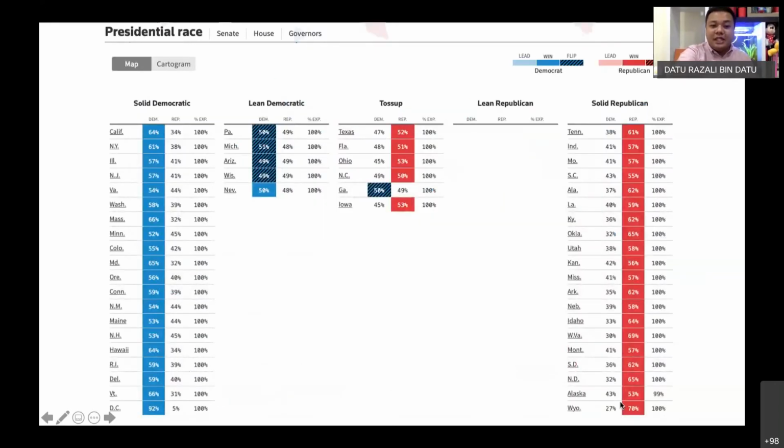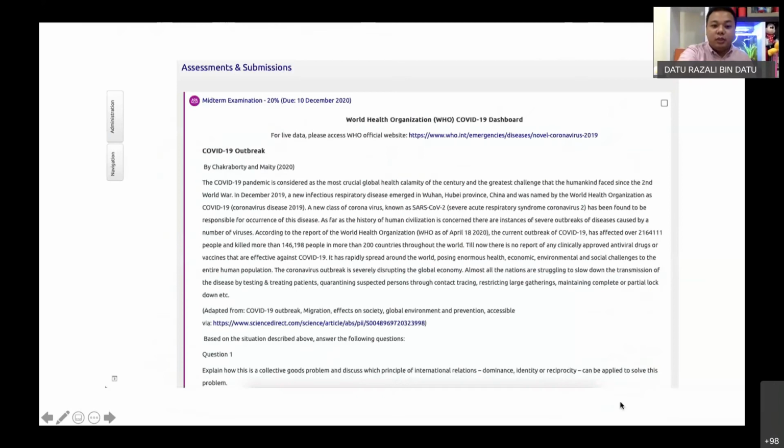So you can also see that there is a statistics page there. From these particular sessions, I also share with the students that there are certain areas or certain states in the United States that are actually flipping states, where it was not really expected that they would shift towards the end of the presidential elections. So we keep the live stats open as much as possible.